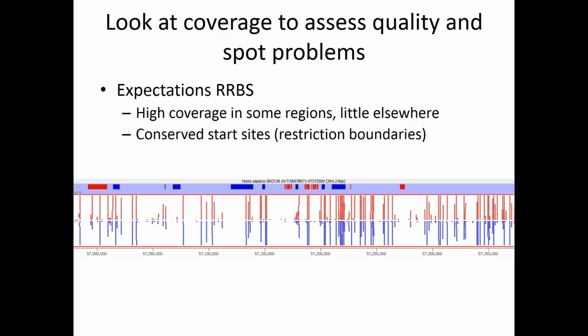You don't see everything, but for the same amount of sequencing, you get much higher depth of coverage in the places in your genome where you really care about it, which is normally CpG islands or high CG regions. So finding a way to visualize your data, look at it and be comfortable with the structure of it, and spotting if it's behaving the way that you expect is the first quality step in understanding what's going on.